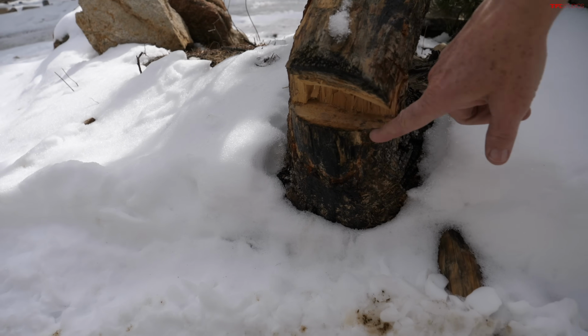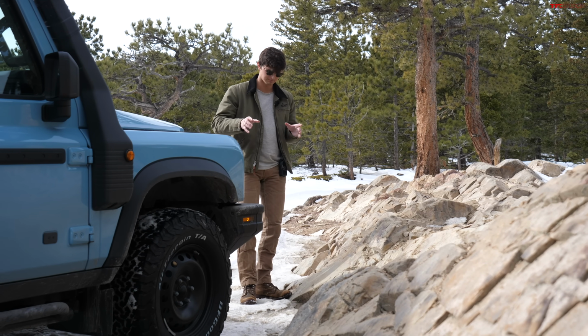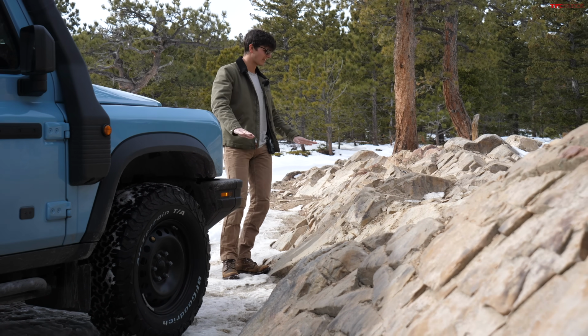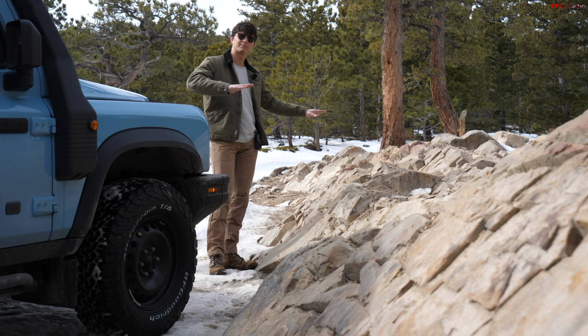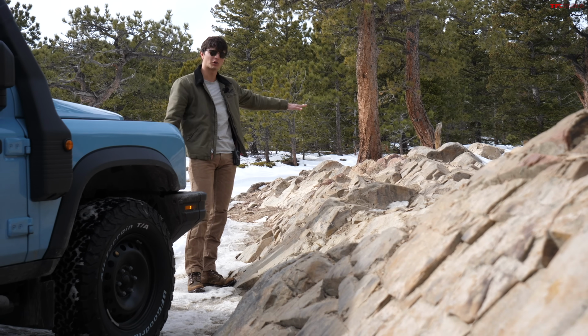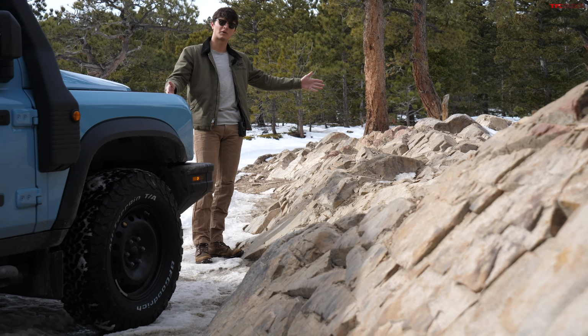Yeah, it looks like somebody cut it. Somebody cut it, which is kind of lame. I thought maybe a storm knocked it over, but it looks like somebody decided that it was too much of an obstacle and got rid of the most dangerous part. It wasn't us. Not great. Right now, the Razor Rocks are in interesting condition because we've got this buildup of ice here, which means that there's not quite as much of a step up to get over these Razor Rocks. Typically, this is about at the same height as my shoulder, but this ice is going to make it more difficult as far as traction is concerned. So let's see how it does.